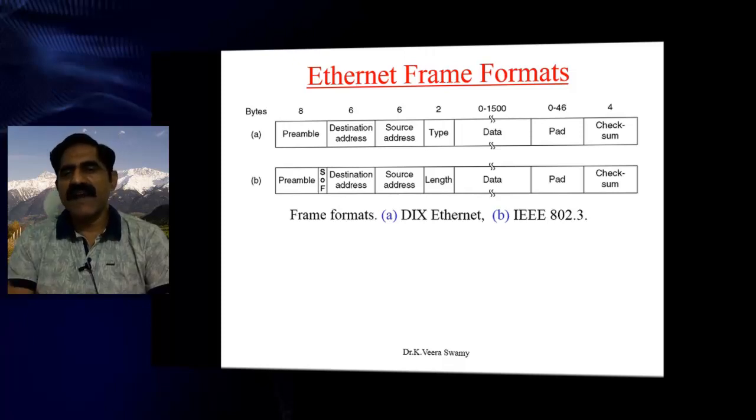That is the reason we are adding pad. Otherwise, what will happen? Suppose at a particular computer, I release a frame in the ECE block, and the frame size is very small. By the time it reaches CSC, my last bit is already delivered. Then what do I conclude? I conclude that my frame transmission is successful.